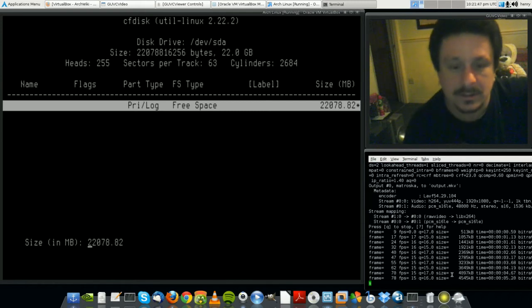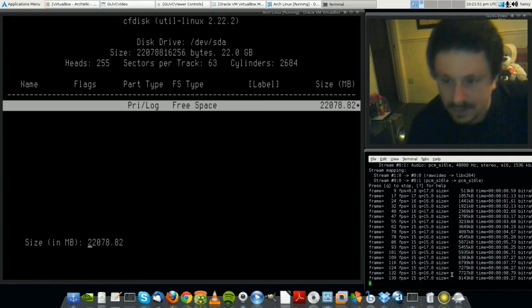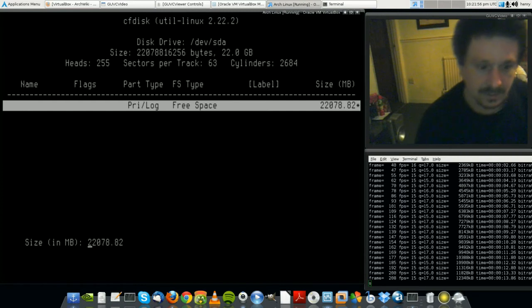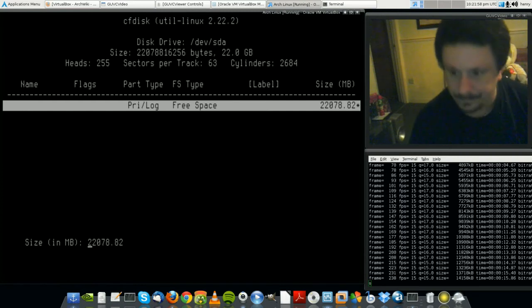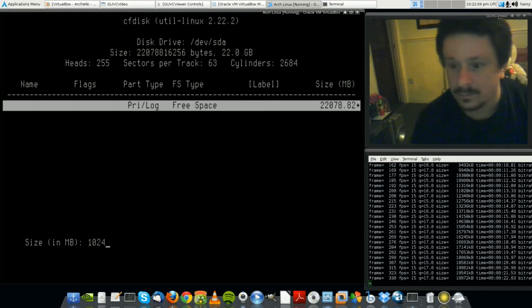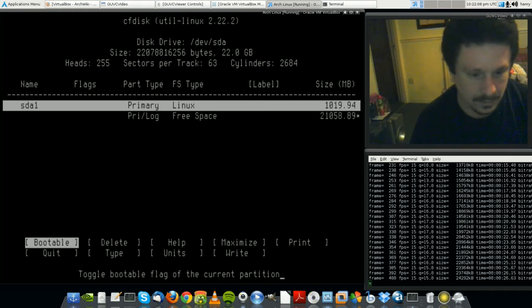So yes, the partition I'm going to do is the way I've done it, so it'll be set up in 4 partitions. As I've got here, I was about to do the boot partition, which I'm going to have as 1024, so I'm going to give it 1 gigabyte for the boot. Bootable.